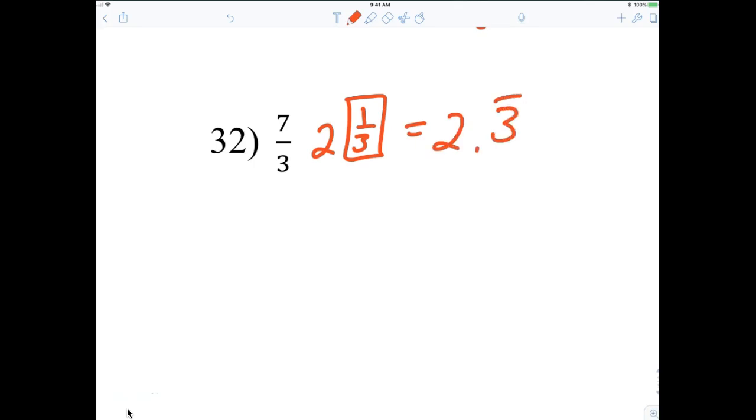Because 1/3 is the same as, guess what? 3/9. There you go. I want you to know 1/3 is 0.3 repeating. If you don't remember, then Aiden, what can we do? Divide. There you go, buddy.